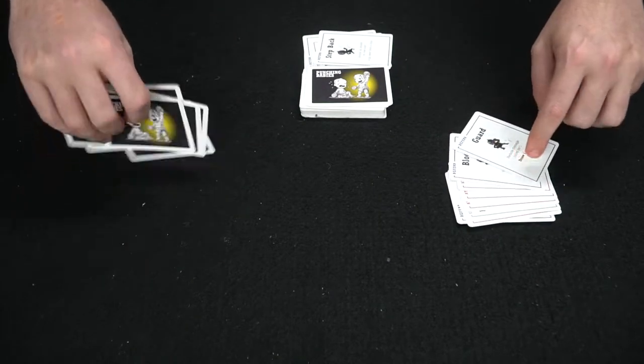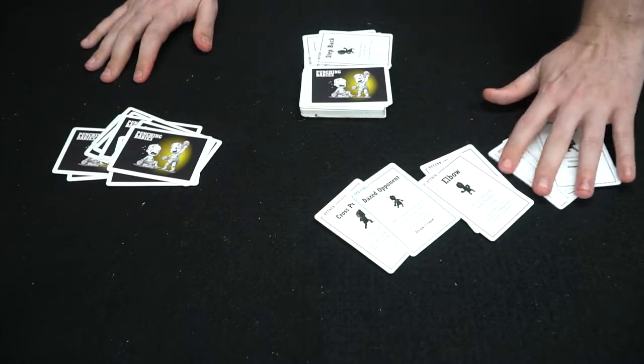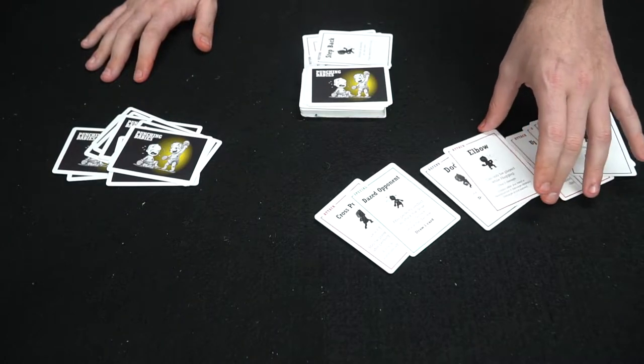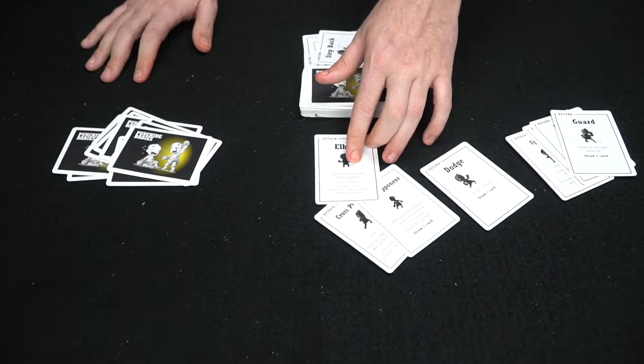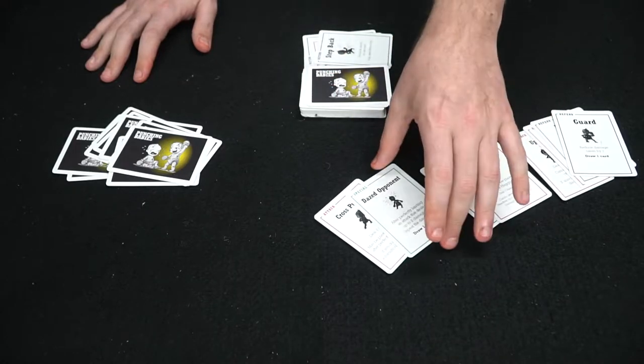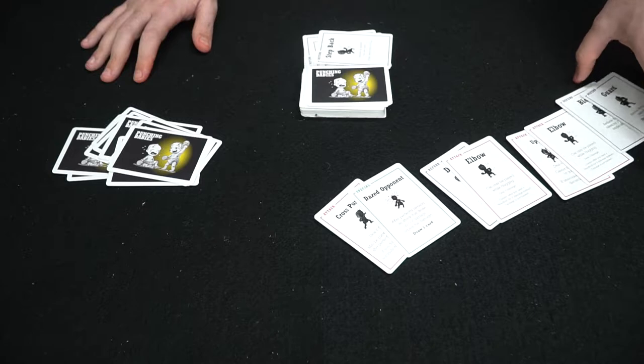Now it's going to be this player's turn. He's got to look at his hand again. He's got a lot of attacks, luckily. And he could play this elbow, but it's only available when hugging. And hugging is a specific stance in the game, basically. There are certain cards that will take you in and out of hugs.